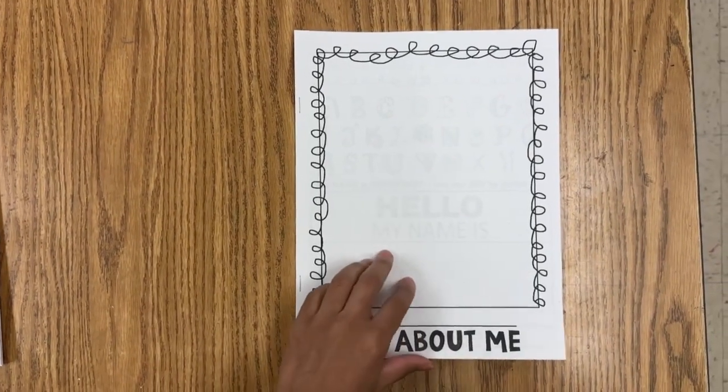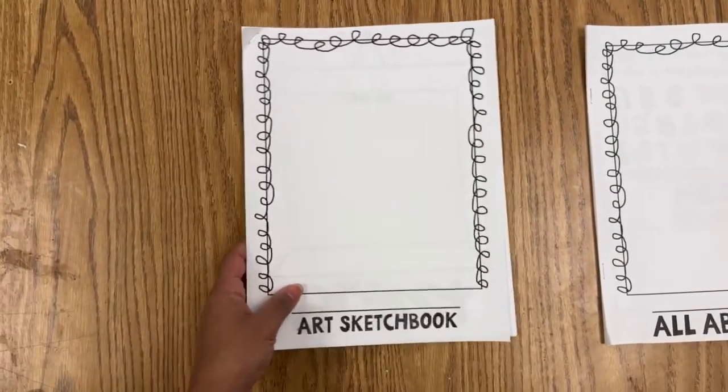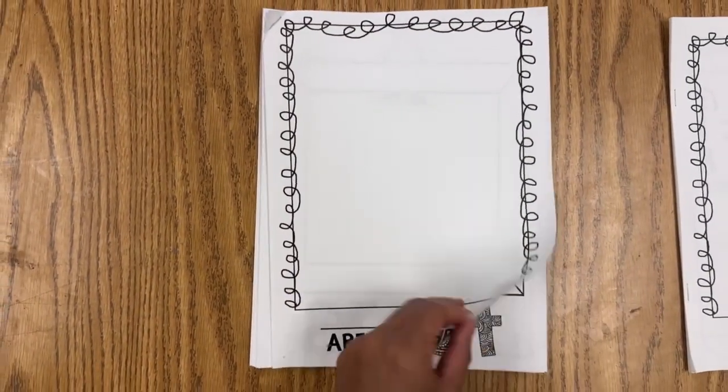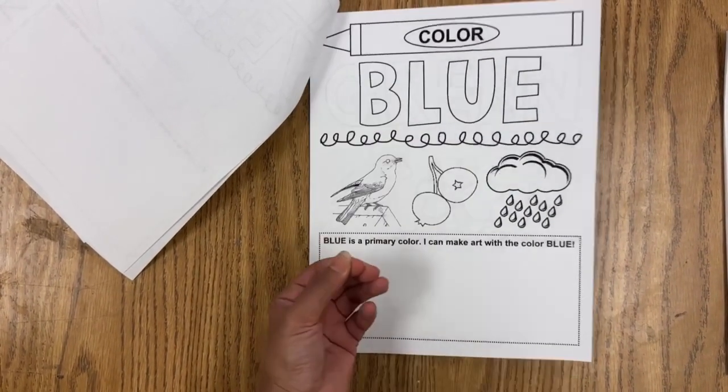At the end of a long-term unit, I have what I call a catch-up day. This is a day for students that still need to catch up or complete their work, while all of the other tables have different centers. These centers range from printmaking to jewelry making to blocks. I also have these 'about me' packets that I made, with lots of open-ended prompts, as well as an art sketchbook packet I originally made during the pandemic for my pre-K students, which I now use as early finisher sheets. I'm providing students who need extra time that opportunity, while my other students get to explore different materials and try out new techniques. Overall, it's a great fun way to end a unit before we move on to the next project.